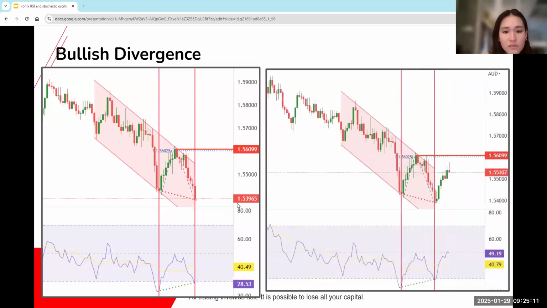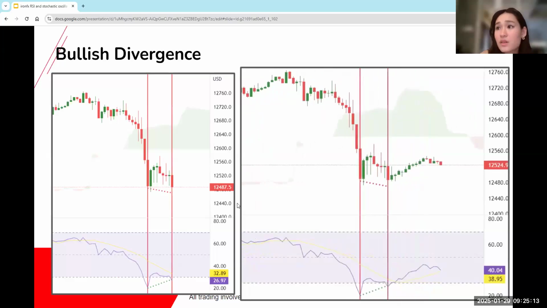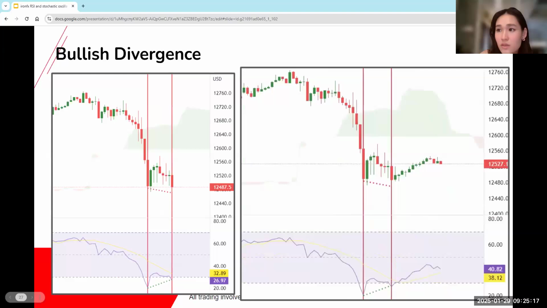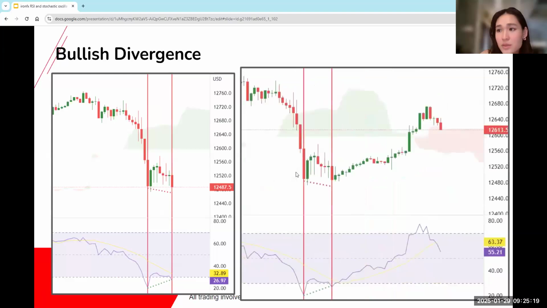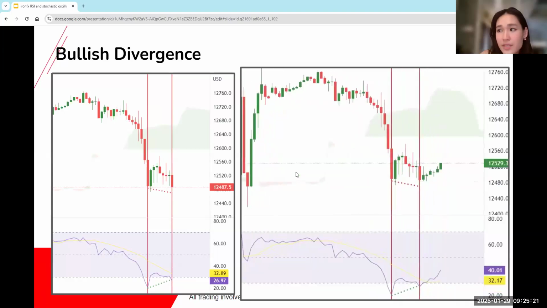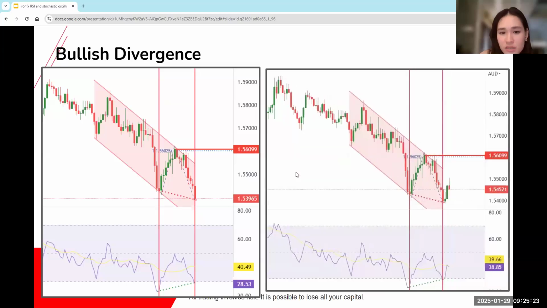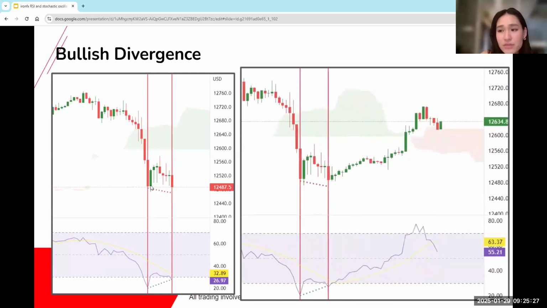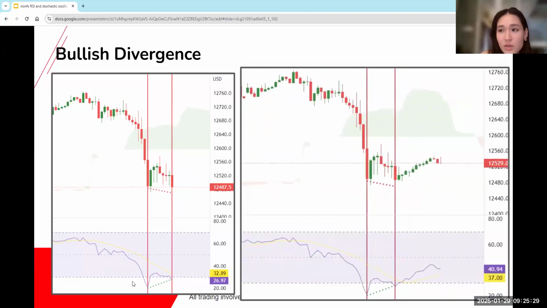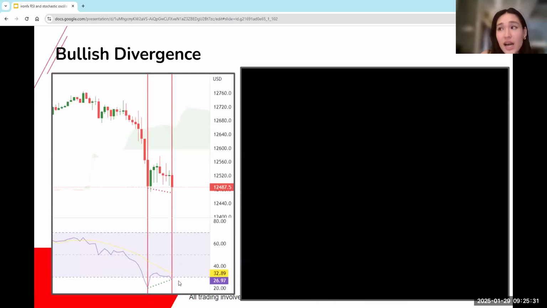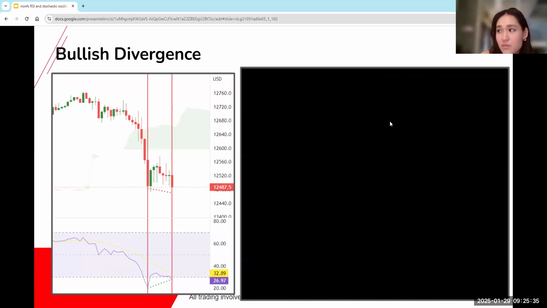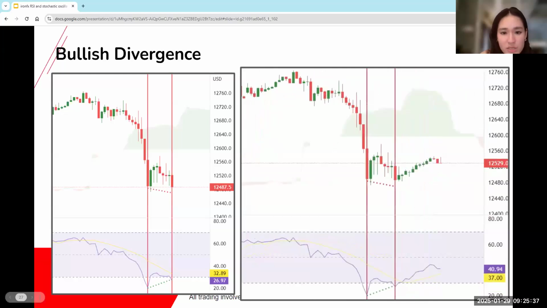Okay, so here as well, another example. This one is a bit more simple. We don't have that trend channel and Fibonacci line. It's basically a bullish divergence since price is making a lower low, RSI giving us a higher low, and you can see subsequently prices proceeded to move upwards.